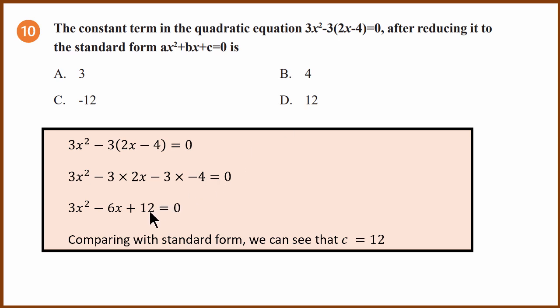ಯಾಕೆ? ಇದನ್ನು ಕಂಪೇರ್ ಮಾಡಿ. Compare this with ax square plus bx plus c equals 0. So a is 3, b is minus 6, and c is 12. So the answer is 12. See, if you are not careful, ಈ minus times minus ಕರೆಕ್ಟ್ ಮಾಡಿಲ್ಲ ಅಂದರೆ minus 12 ಕೊಟ್ಟಿದ್ದಾರೆ. So they have also given minus 12 as an option. ಆವಾಗ ನೀವು ಅದನ್ನು ಟಿಕ್ ಮಾಡಿಬಿಟ್ಟು ರಾಂಗ್ ಆನ್ಸರ್ ಬರ್ಬೋದು. So you have to be careful because if you're wrong, they will have an option for that too. So correct ಆಗಿ ನೋಡಿ ಮಾಡಿ. Option is D, 12.